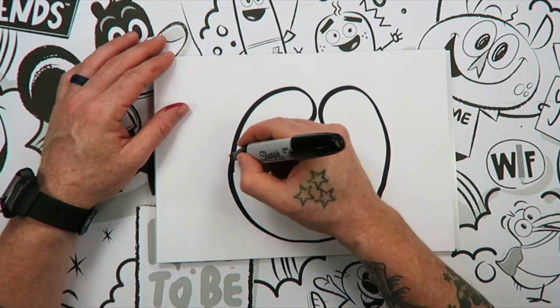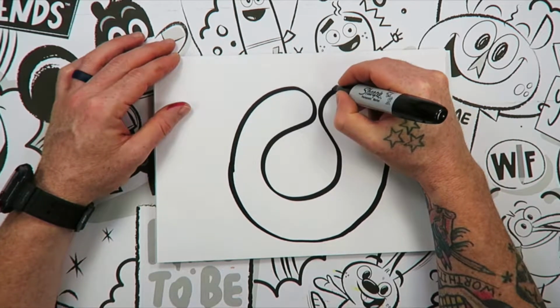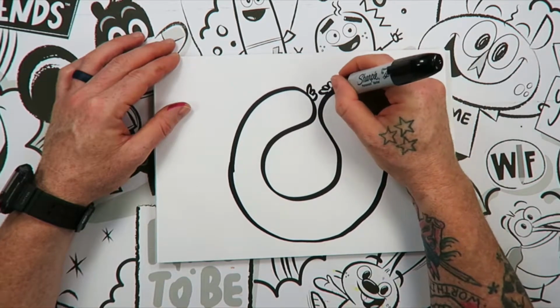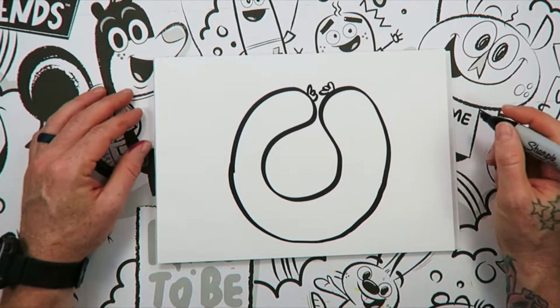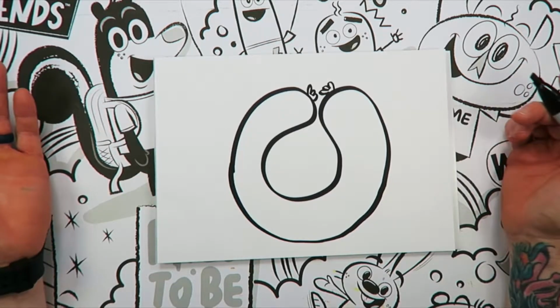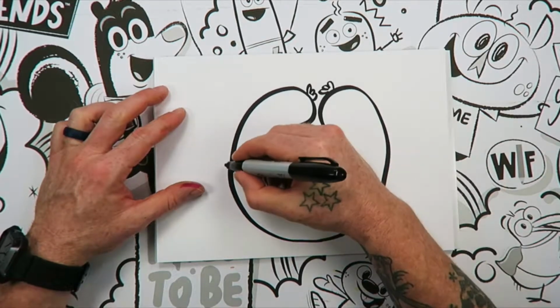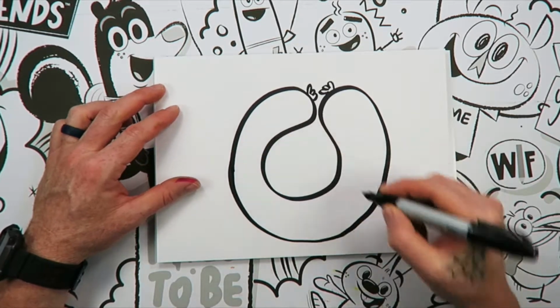Nice and simple. And on each end, we're going to add these little, I don't even know what they're called. There's got to be a name for it. Maybe I'll look it up, or maybe you know what it's called. On the end of it to make it look like a hot dog. There we go. And we got the end there. And if you want to clean up any lines, you can totally do that.